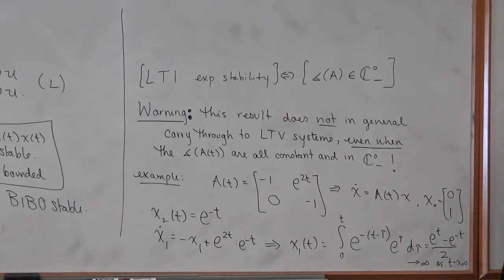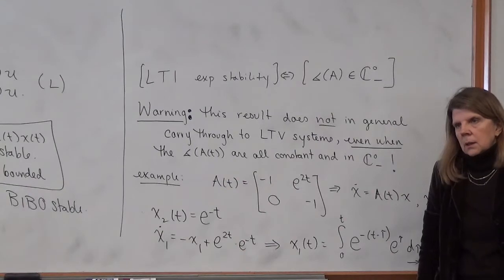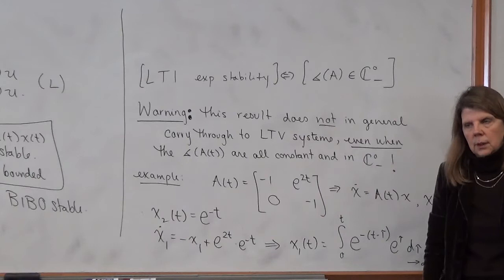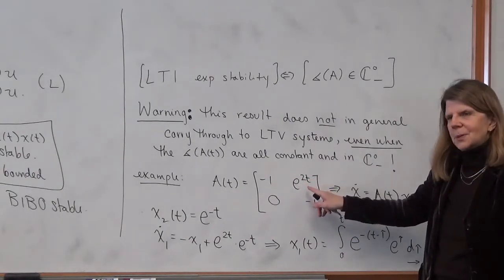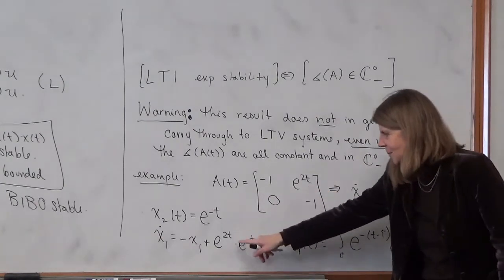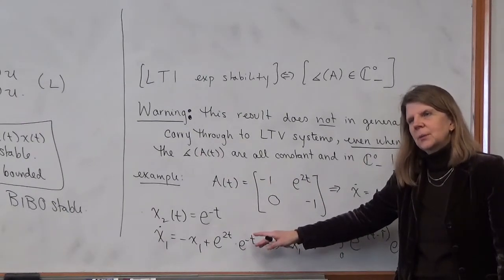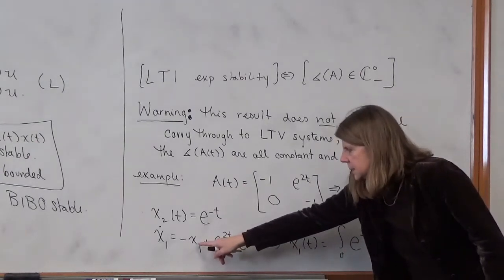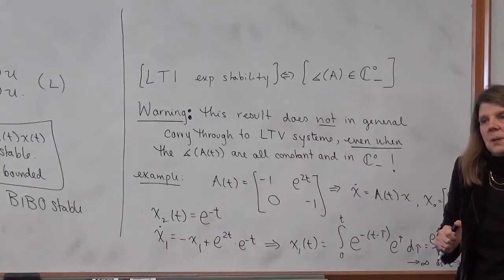Question? If all the entries in the matrix are polynomials, say, can I now make the claim that this would have to be exponentially stable? There are a couple of cases that you can generalize this to. You looked at that and said, well, it's really the exponential here that's screwing things up, right? So if I made my input polynomial instead of exponential, so it's growing with time, but not growing exponentially, is that going to be dampened out by that e to the minus t? And now you have to look at it on a case-by-case basis.